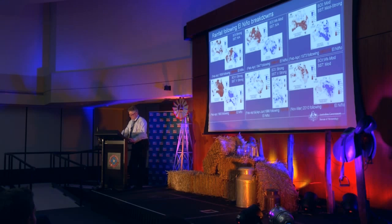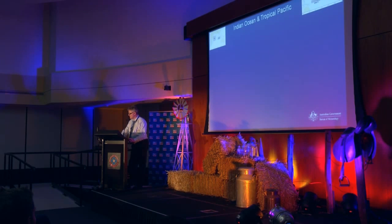So look, that gives us ground for some hope, looking at the past. These days we model the ocean atmosphere system in a dynamical sense. Previously our forecasts were statistical, based on what's happened in the past will happen again in the future, but with dynamical models we're now able to assess the ocean atmosphere system for what it's really doing.